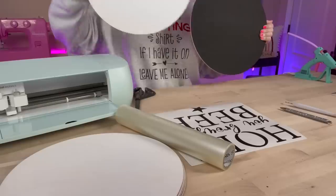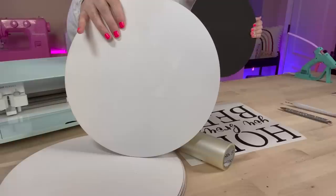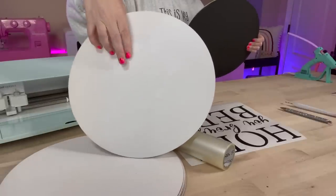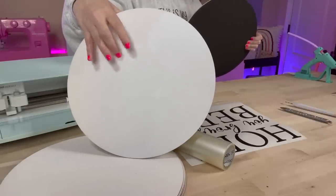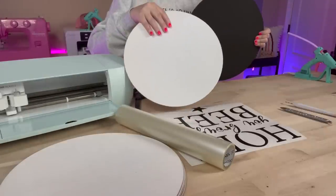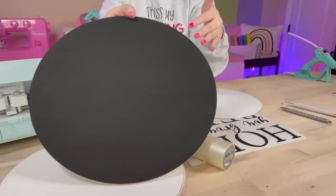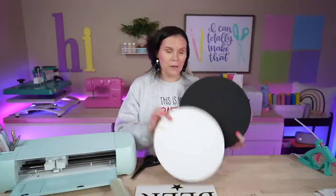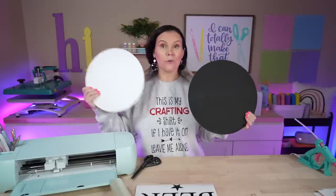As you can see, our wood rounds are completely dry and ready to go. Now, if you wanted to, you could definitely add another coat to this if you want to. The white, sometimes you could see a few spots where I was having to double up. This is the first one I did. You could see where I got a little heavy-handed there, but I'm fine with this right here. And as you can see on this one too, I love the matte black. It looks like a chalkboard. I love it so much. So as you can see here, we've got both of our signs ready to go.